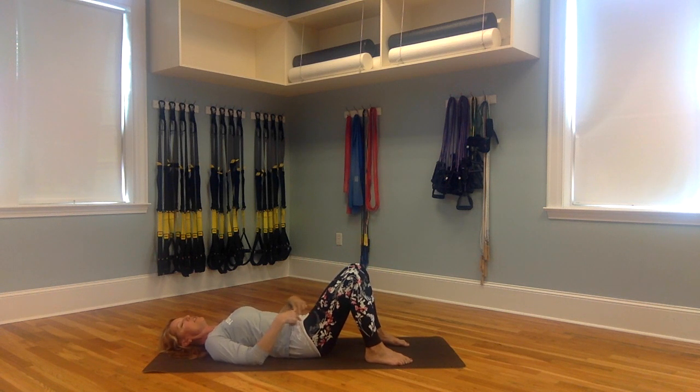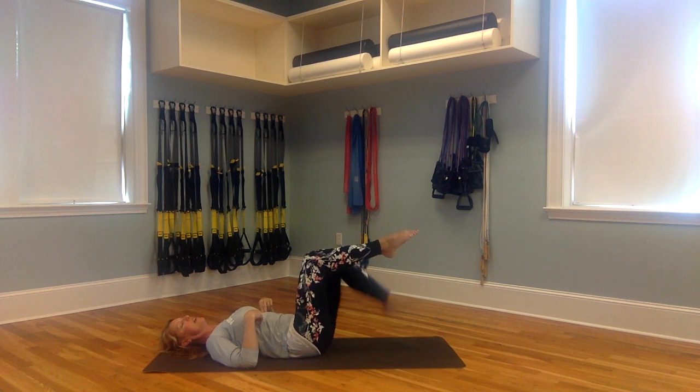So then just kind of engage that belly a little bit. Take that pelvis and rock it back just a little bit and hold the contraction that you've got there. You should feel some movement here or tightness here, as if you've got some cellophane squeezing your low belly. Hold that and take your breath into your rib cage. Then lift a leg in the air, and then the other one.